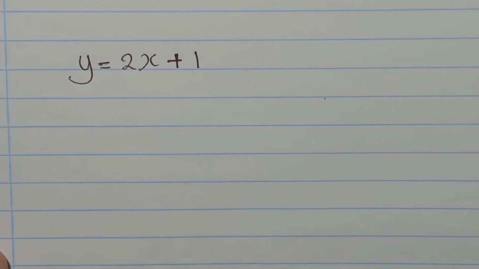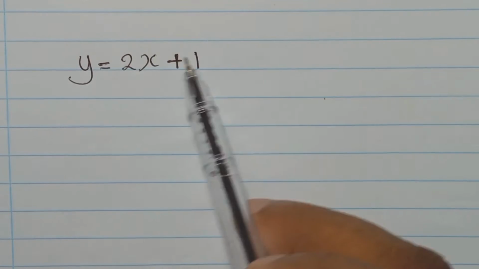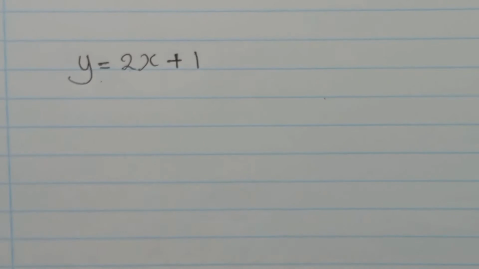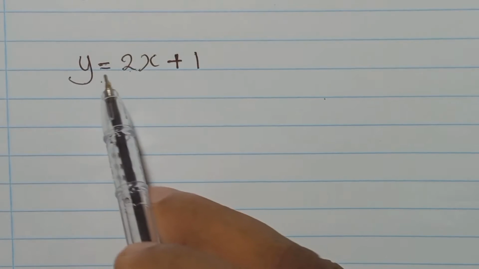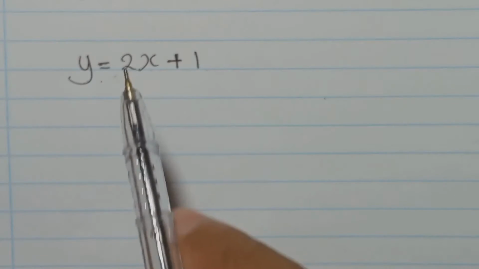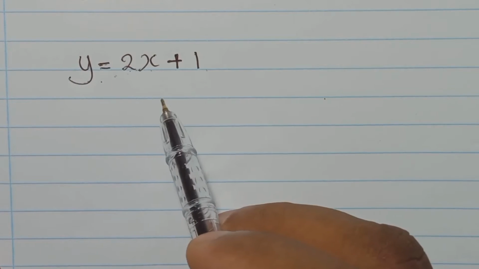Now let's focus on how to draw a graph when they give an equation. Now we have an equation, right? This equation, y equals x plus 1. They give the equation, they ask to draw the graph for this one. This is a linear graph, because this is in that format, y equals mx plus c. So this must be a linear graph, right? Then how to draw this? Okay, this is the idea.